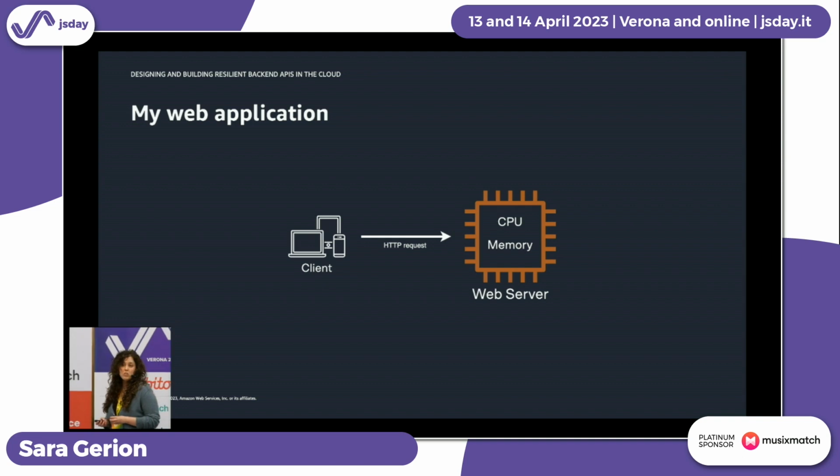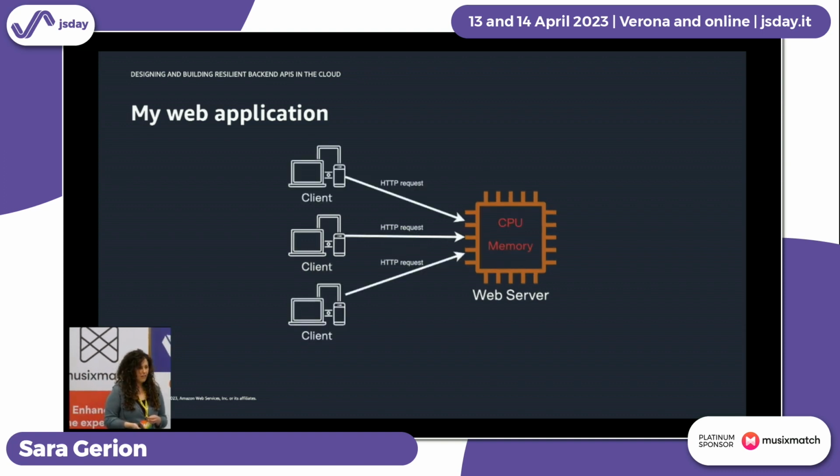And so far, so good. We deployed in production. My application works as expected until one day we get more traffic than usual, something unexpected, and that server goes down because, of course, the allocated CPU and memory within that server is not unlimited. Everything is limited.